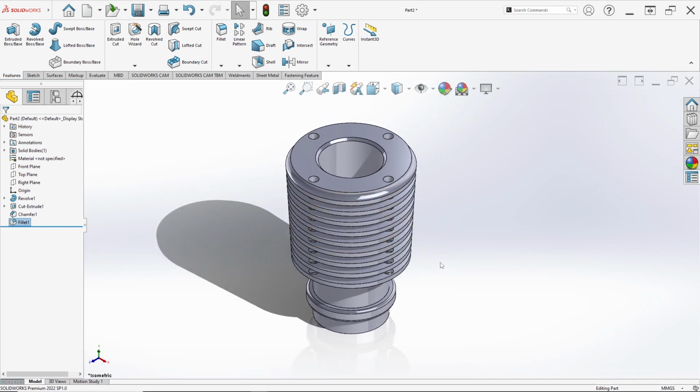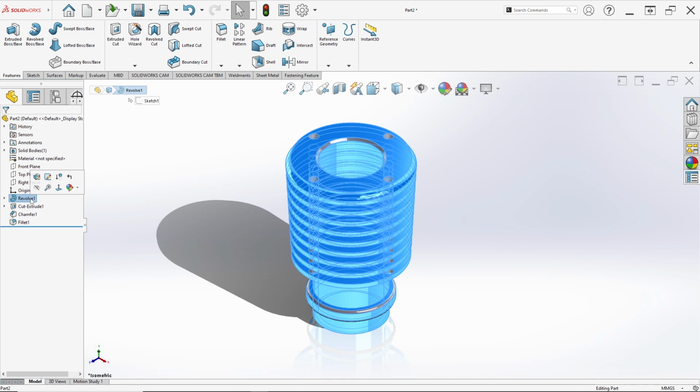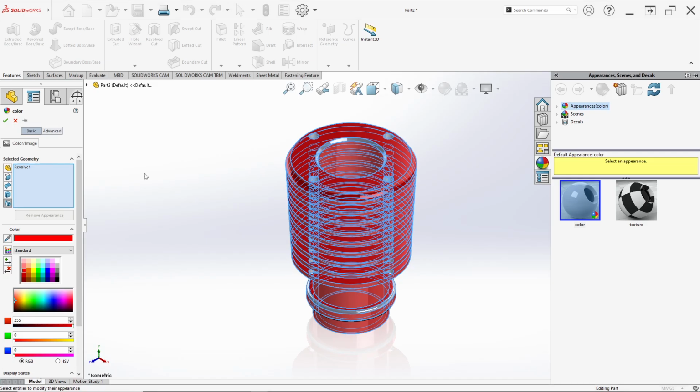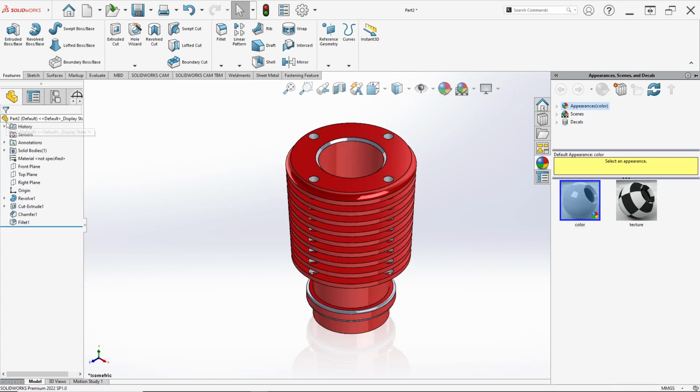After that, we can change the color. For the revolve boss, click this icon and choose red like this. Just click OK.